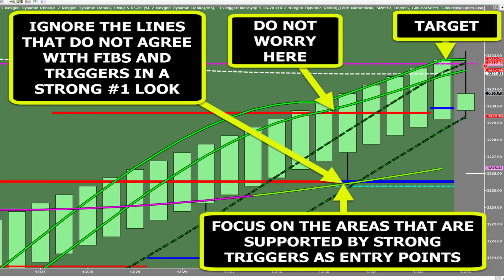And again, that's 7 points times $50. That's a $350 move in a matter of minutes. There's been a lot of them, obviously. But again, the most important thing, and this is an advanced concept that you need to learn quickly, so I'm not holding back: which lines do you ignore and why, and which ones do you pay attention to? Because if you let all the lines bother you, you're going to have a hard time seeing the forest through the trees. So again, just to reiterate, triggers are up strong, look for the support.